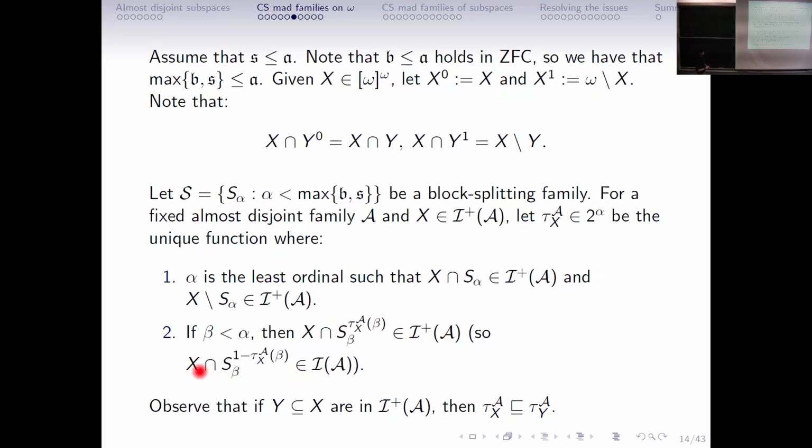If it's the other one, so X minus S beta is positive, then we just let tau of beta be equal to 1. Okay? One quick observation is that if Y is a subset of X that is also positive, then the tau of Y is going to extend the tau of X. Okay?